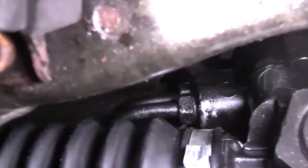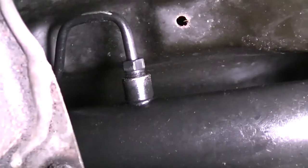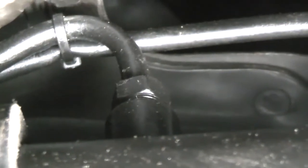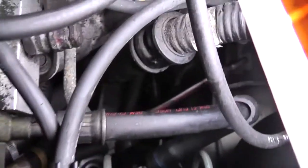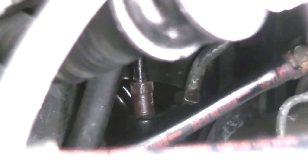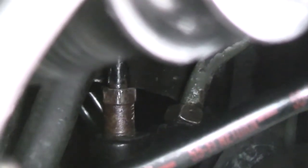Also, since this is a new rack, check the hard lines. You can see 2 of them over here. And check where they terminate, which is one here, and one up here. You can also check here by the master cylinder. On the left is the pressure line, and on the right is the return line.